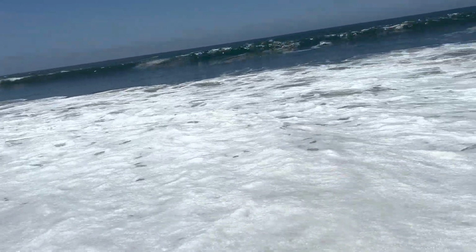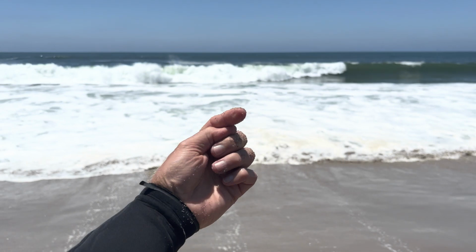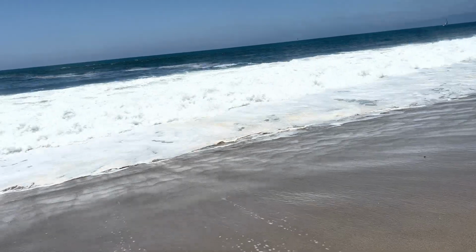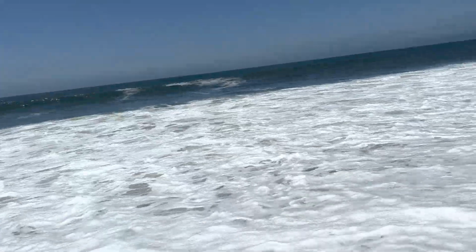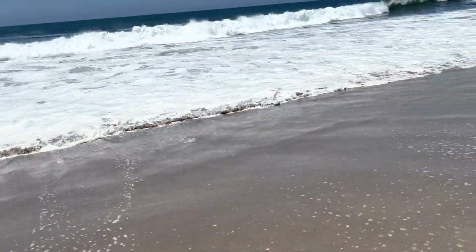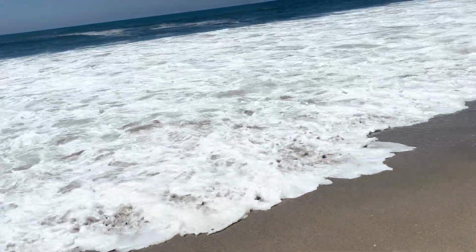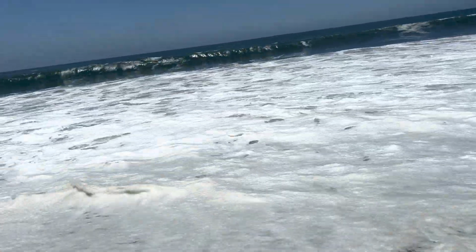You don't want to be getting in someone's way. Sean, I was going left, and Sean was coming this way. I just taught him how to body surf. I forgot to tell him the rules because I kind of thought people knew these. It's weird. Anyway, Sean hit me. His body hit me, and it hits you pretty hard. It can jam you. It can knock you out. Two bodies, the water's throwing you, and you're hitting each other. You get knocked out. It hurts. So I told him, and he's like, oh, sorry, because he just had no idea.